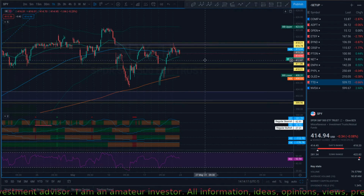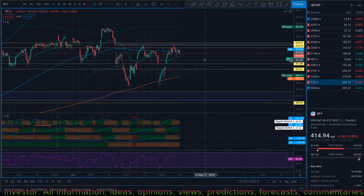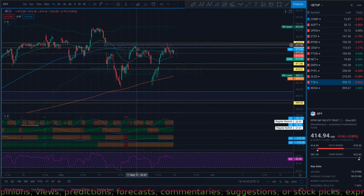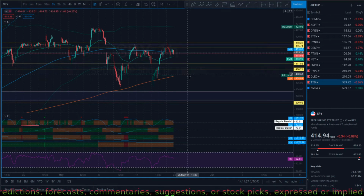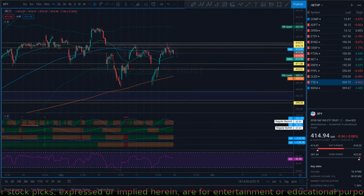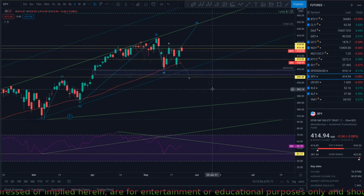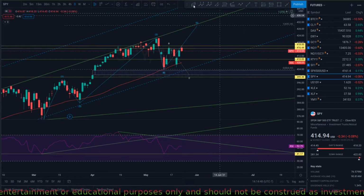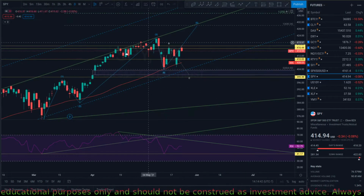So at this particular point, things are looking a little bit more bullish. Nonetheless, there's a lot of indecision. If we look at the chart, it can still come back and test the 50 moving average. I don't have much of a direction in the market right now, I'm more neutral, but I did take those trades during the week.